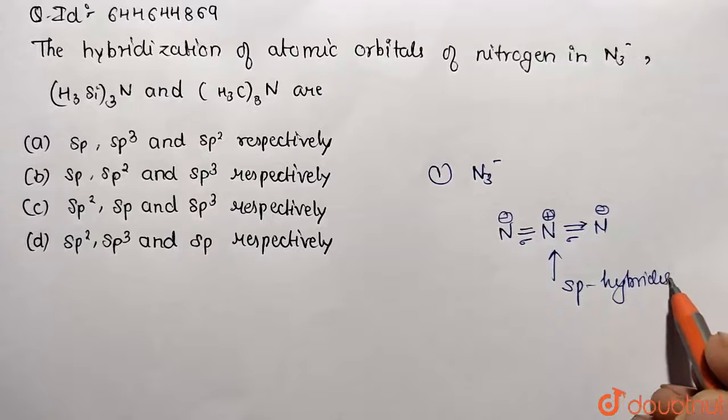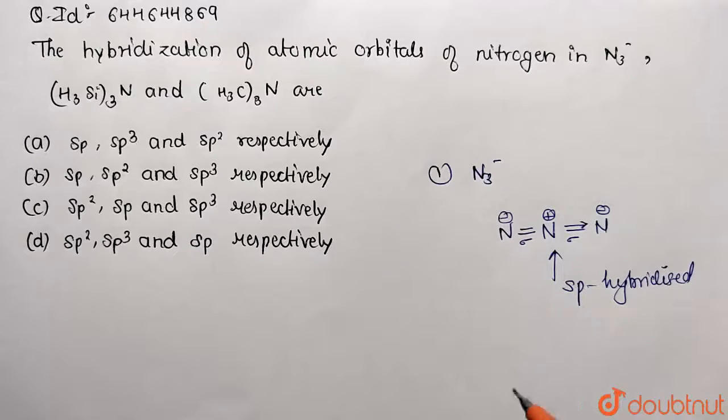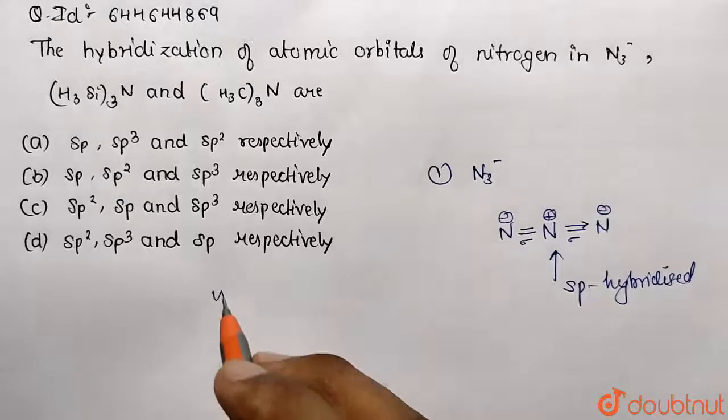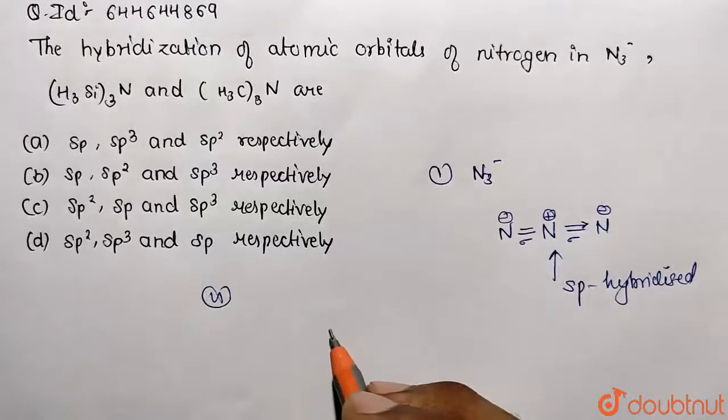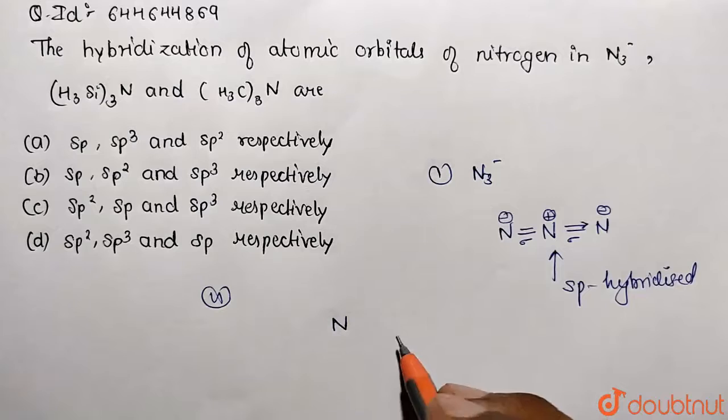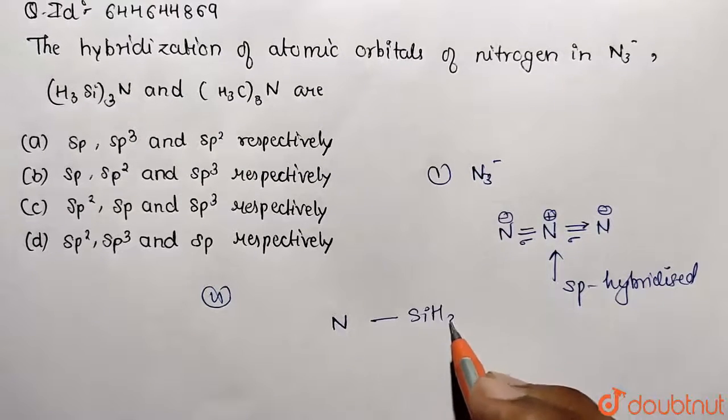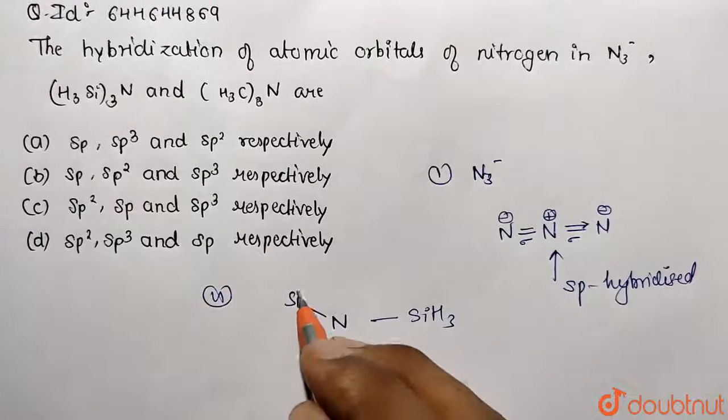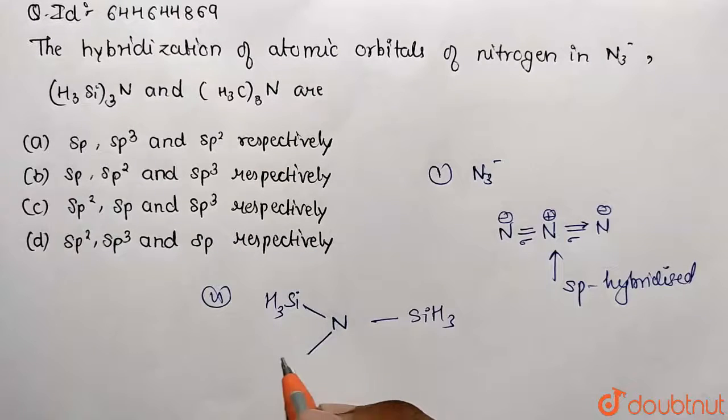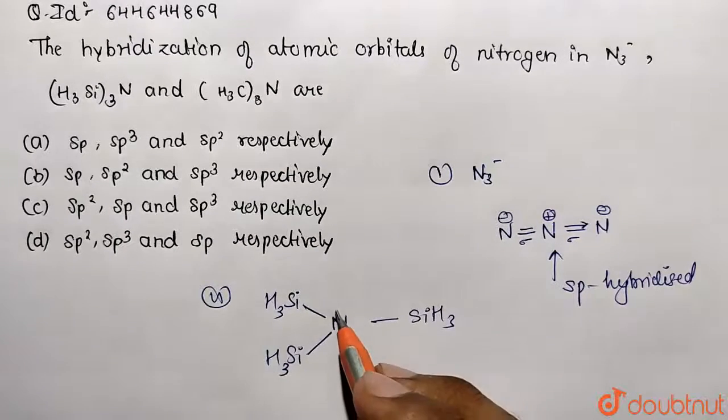And corresponding bonding formation will take place accordingly. Second molecule given to us is nitrogen and over here three molecules of SiH3. So let's make three bonds first of all - SiH3 over here, then here also SiH3 over here, and this is also SiH3 molecule.